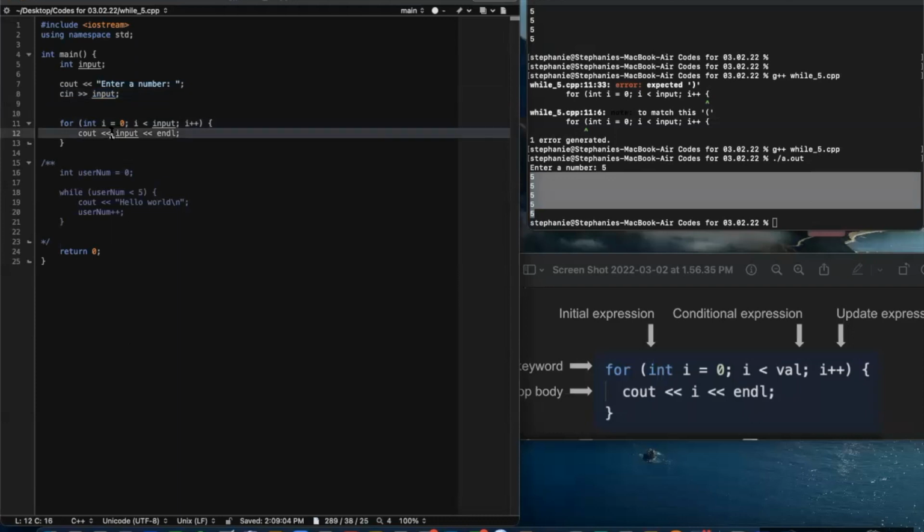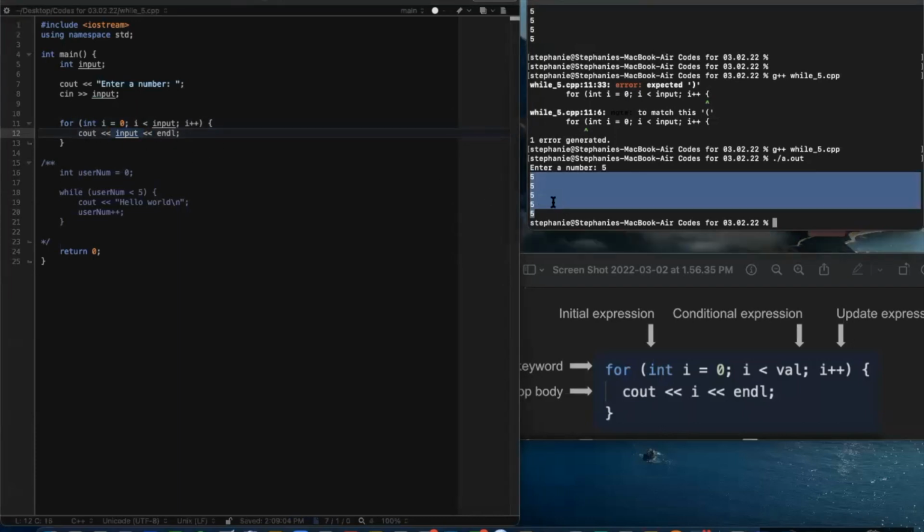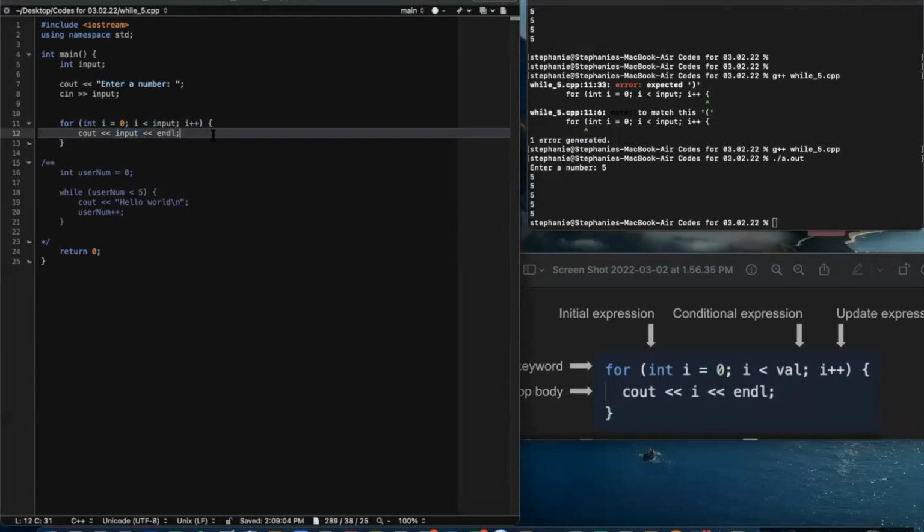And this matches up with our program because what we assigned to input was 5. And what we're printing out is the value of input. And if you notice, we never make any changes to input in our loop. So it makes perfect sense that it should stay 5. I'm going to ask you guys, what in this loop is changing? What is making this stop eventually?